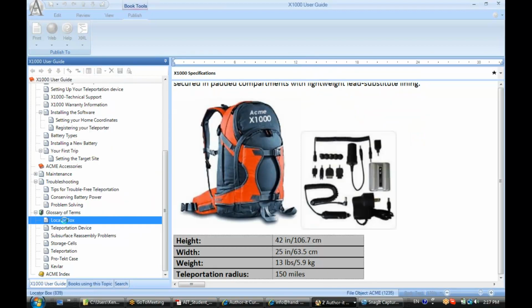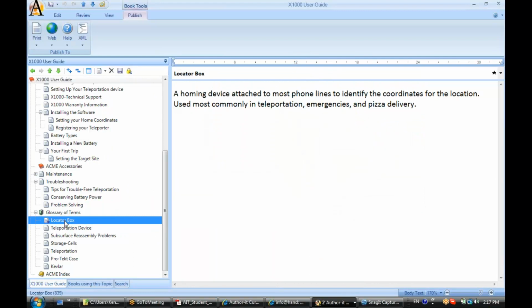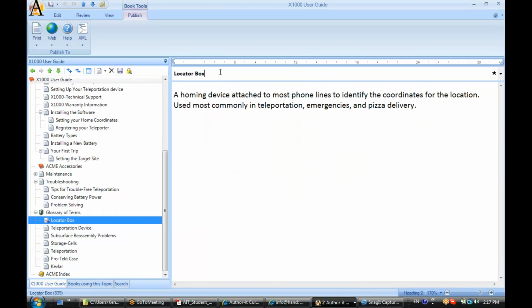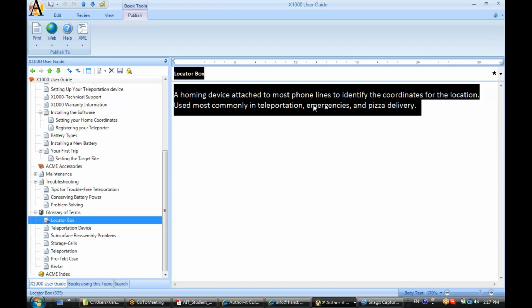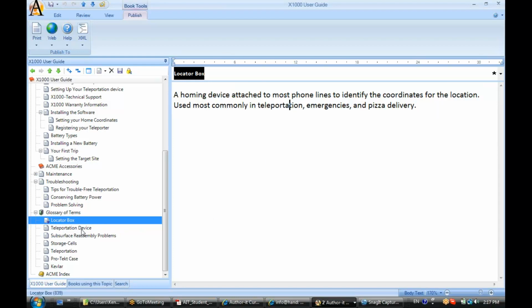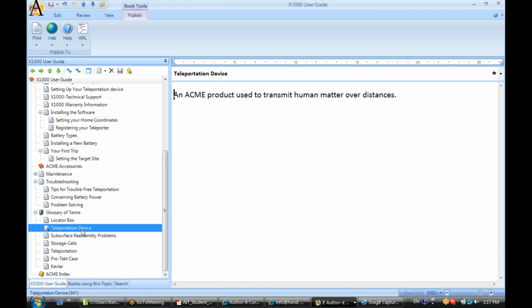And if I double click on these topic objects, the only thing going on here is that the term is listed in the heading box, and then the definition is listed in the body of the topic object, okay? So that's our glossary term. It's just nothing more than a topic object where the term is here, the definition is here.